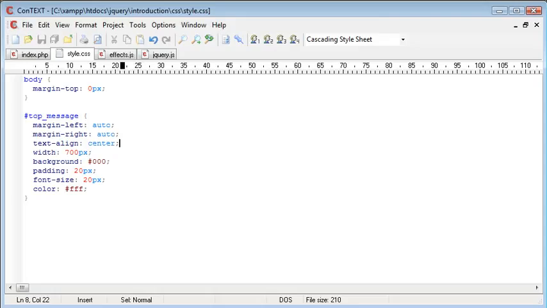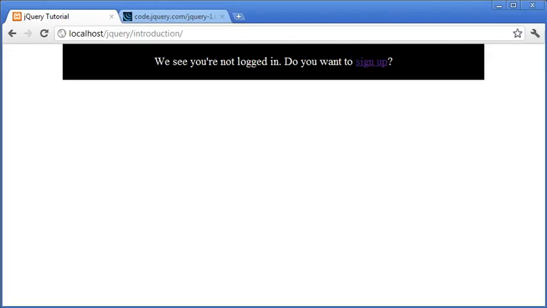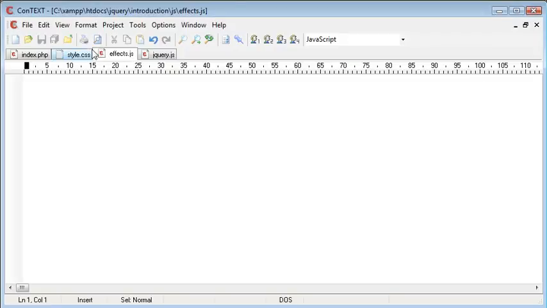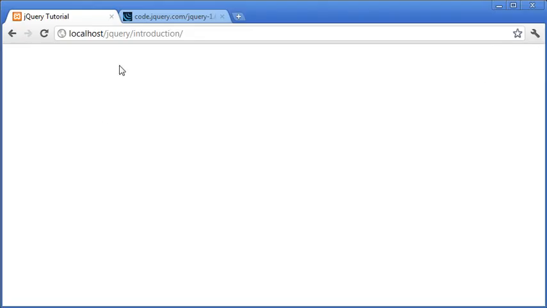Okay, so the first thing that we need to do, I've included obviously jQuery.js, that's located in the JS folder, as well as effects.js, which is also located in the JS folder. Now this is extremely simple. We have our div just up here. Now we need to initially have this hidden. So there's one thing we need to change in our style.css, and that is display none. So now when we revisit our page in the browser, you can see it is not active. It's still there as an element, but it isn't shown yet.